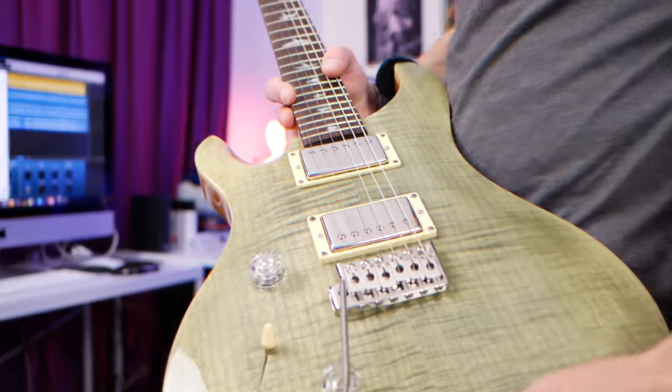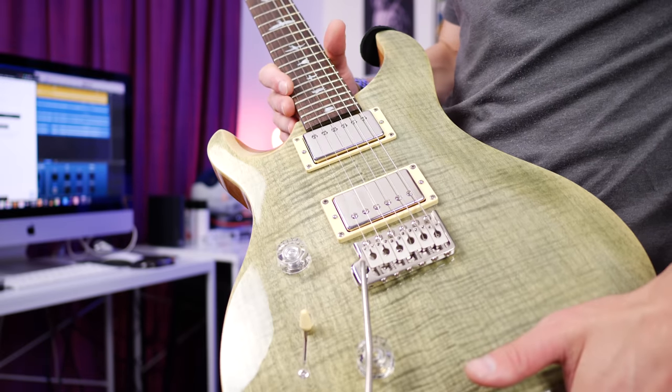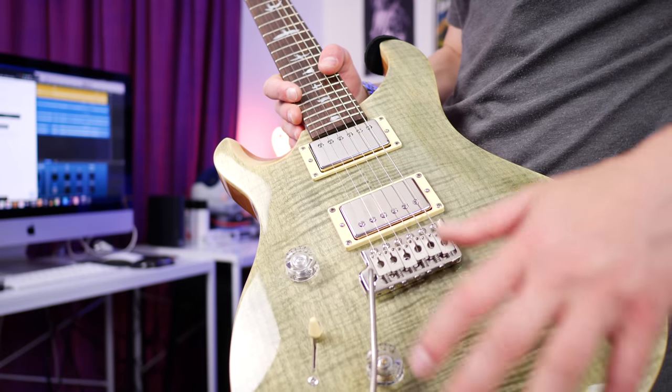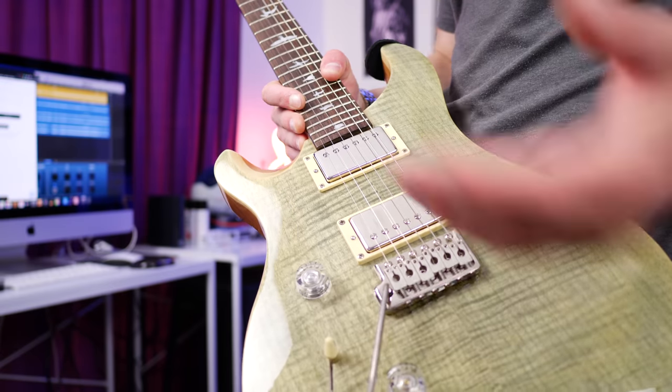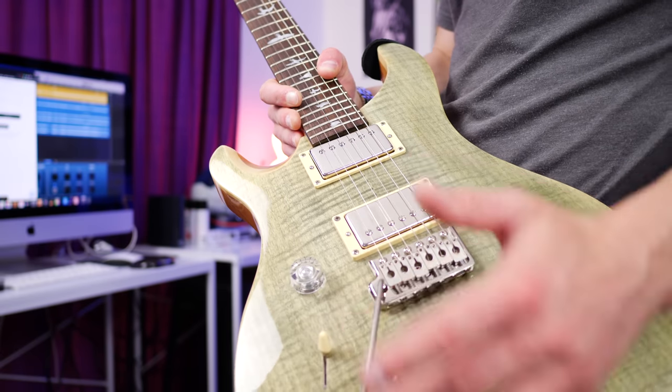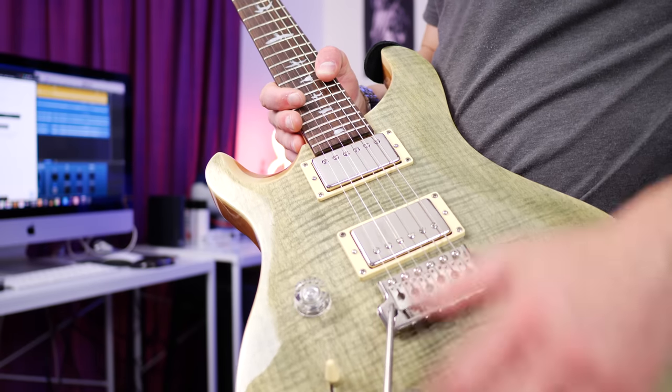Let's take a look. Now, have you ever been on the Missing Link Audio website? You know they're a huge fan of the Duane Allman tones from the 1970s. That's what these are based on. These are built to that type of spec found in Duane Allman's guitar. Now, I can't play a lot of that style of music, but what I can tell you is they've got all the clarity in the world.